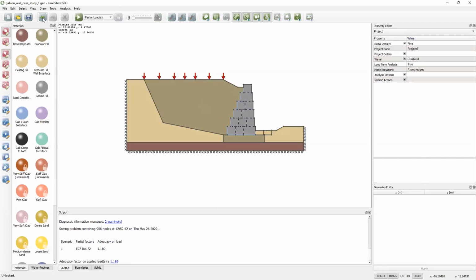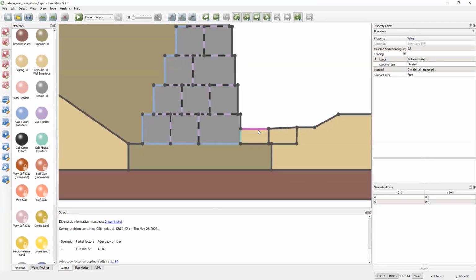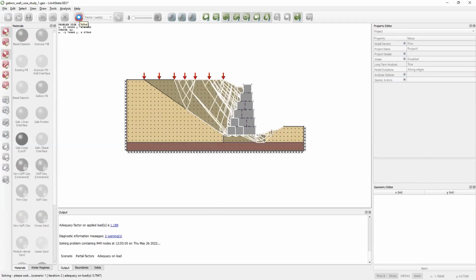But of course, that means we've got to remove material and put in more fill, so that's not desirable if we can avoid it. One issue is what happens if someone goes in and excavates the material in front of the wall. We can drag that down very low and see what that does. Does that have an effect on the solution? We solve that, and we find the failure mode now changes.